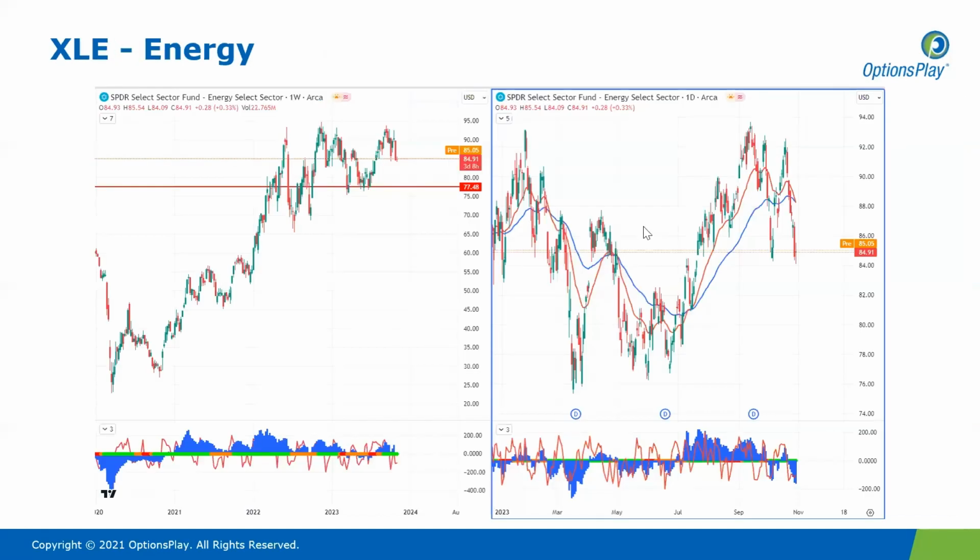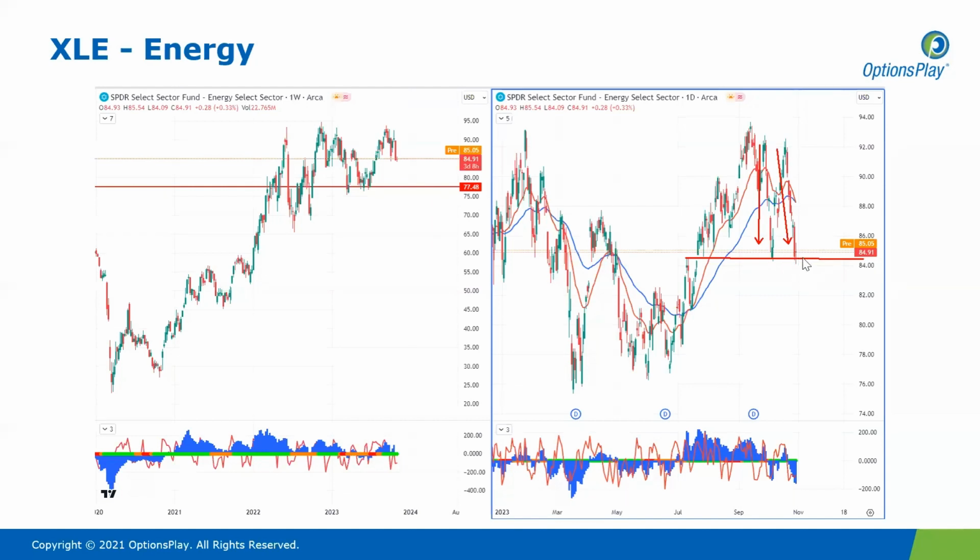So taking a look at the energy sector, which we've really looked at for the last couple of weeks, because price is at a major resistance zone between 92 and 94. It provided us with some good bearish entry points in the last few weeks, but price as well now at this 84 level. Remember, this sector does have a high correlation to oil prices, and oil is sitting at a major support level. So if you did enter a bearish position a few days ago when price was at around 92, or last week, when we had the market outlook, now would be a good time to get out of that position.